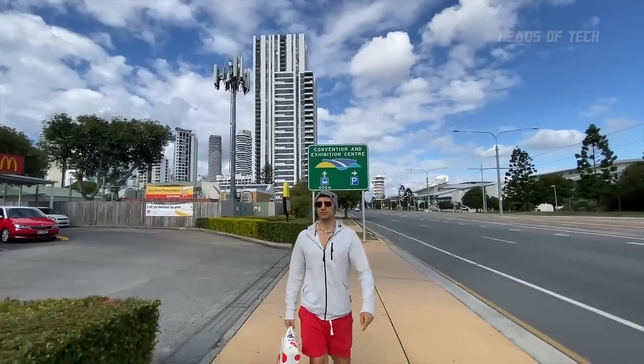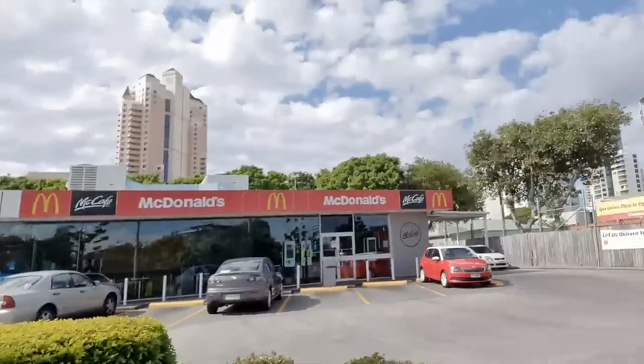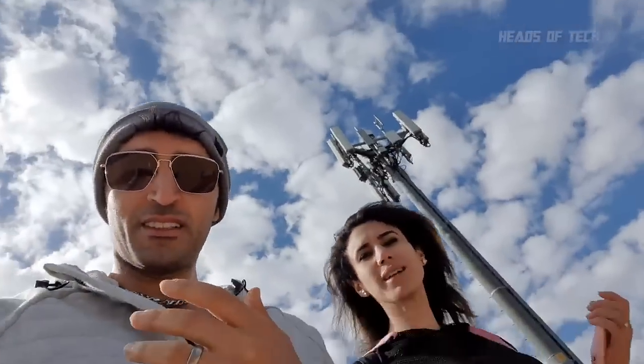So normally when I'm walking past this tower I do get a slight headache — again, we don't know if it's psychological or not. Anyway, I'm wearing my beanie hat protection. It feels like a normal beanie hat, maybe a little bit tighter. I'm not feeling a headache yet as I walk past. My companion says she usually gets a bit of pressure in her right ear, but right now she's starting to get a slight pressure.